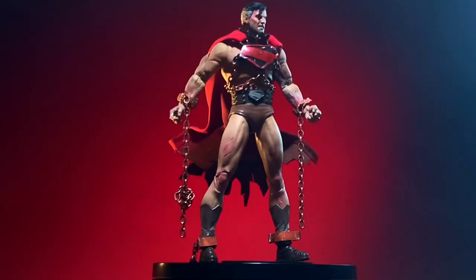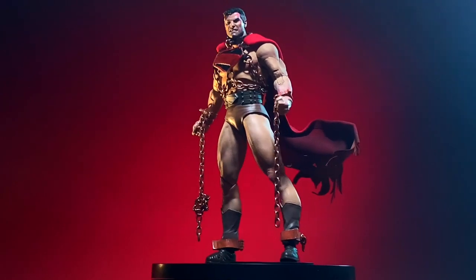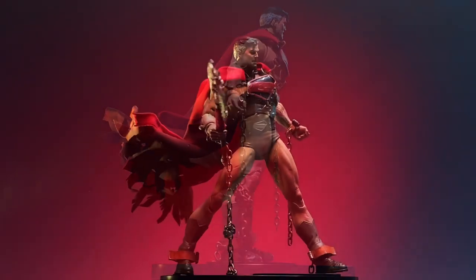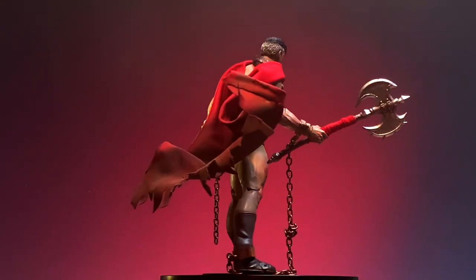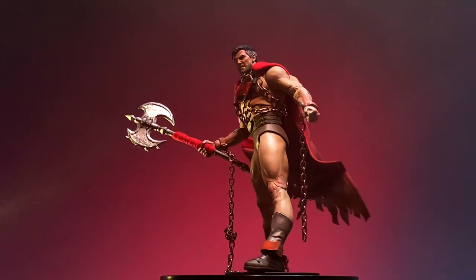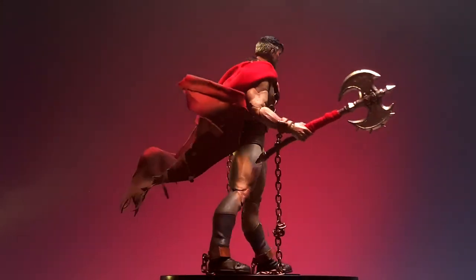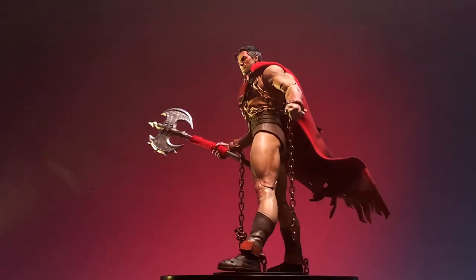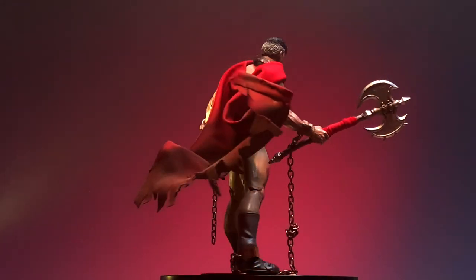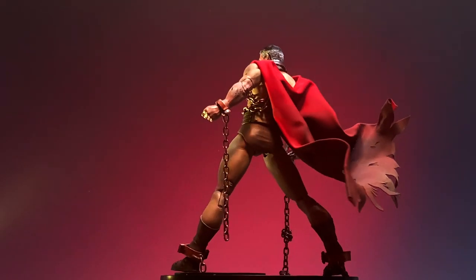Now, as you can tell, we've got the shackles that are removable on the hands and on the feet. They're not glued down. And we have now pins that are hidden away. Of course, if you know the figure, then you know where those pins are. But if you had no idea about this figure or this even line of toys, you would not know where the pins are because they're well hidden.